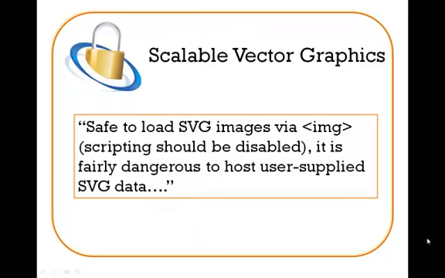What are the security implications of SVG? Several browsers will support the format being placed in a standalone XML document and then viewed directly or loaded onto third-party pages via the image tag. Although it is safe to load SVG images via the image tag, and in this case scripting should be disabled, it is dangerous to host user-supplied SVG data because all embedded scripts will execute on the hosting domain.